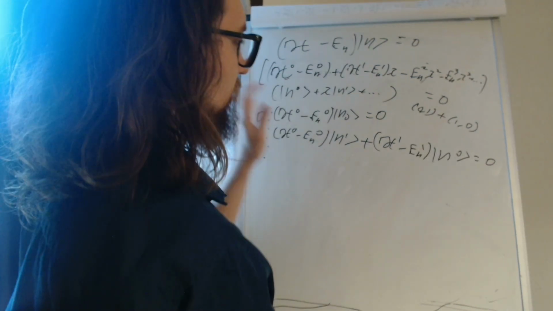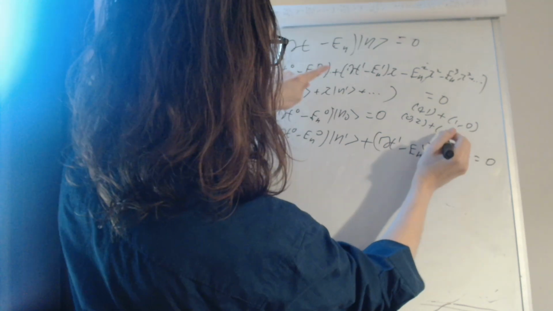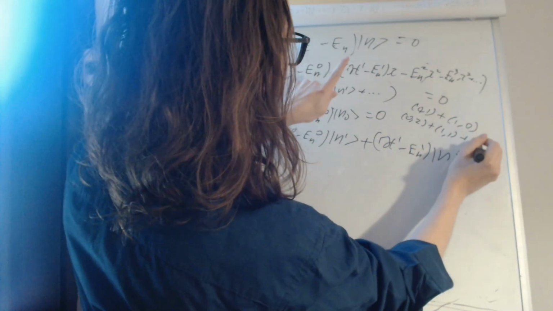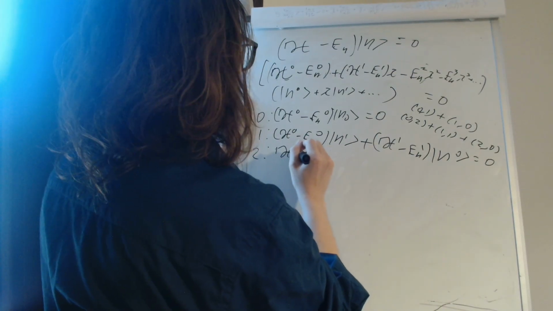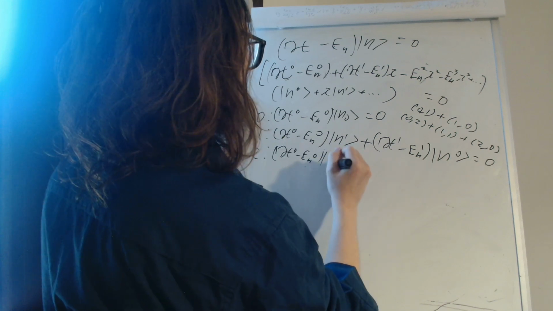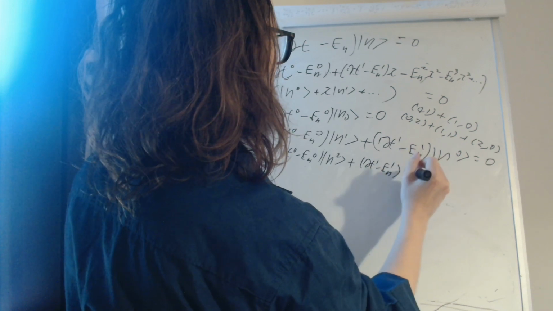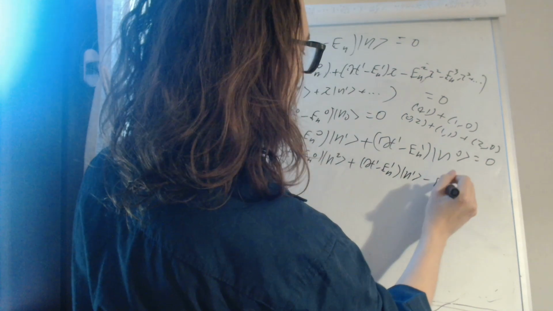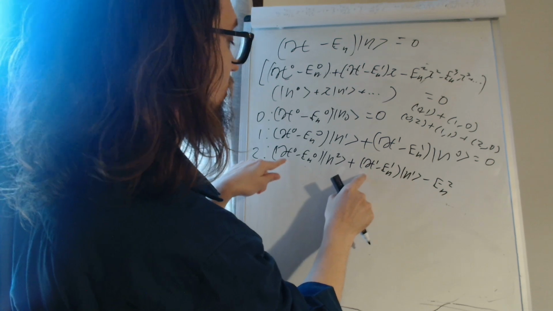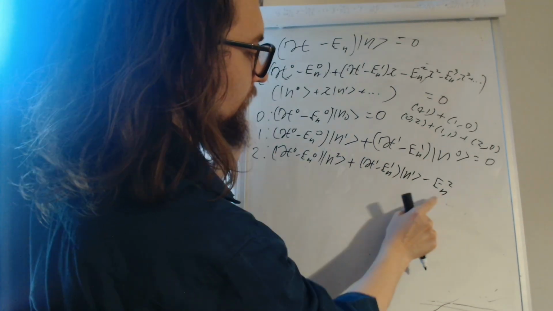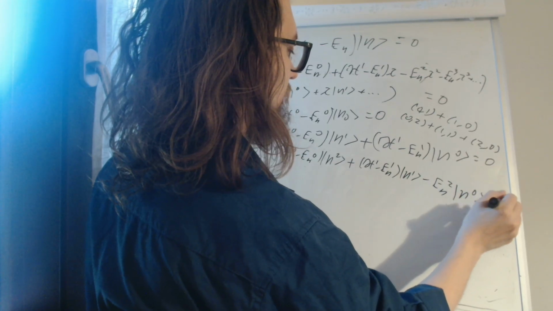For the second order we do the same. We will take the order 0 and then the order 2, then the order 1 times the order 1, and then the order 2 times the order 0. So we will have (H0 minus En0) |n2> plus (H1 minus En1) |n1> minus En2 |n0>. Remember that H only has the order 0 and the order 1 term, so now we only have En terms, so minus En2 |n0> equals 0.